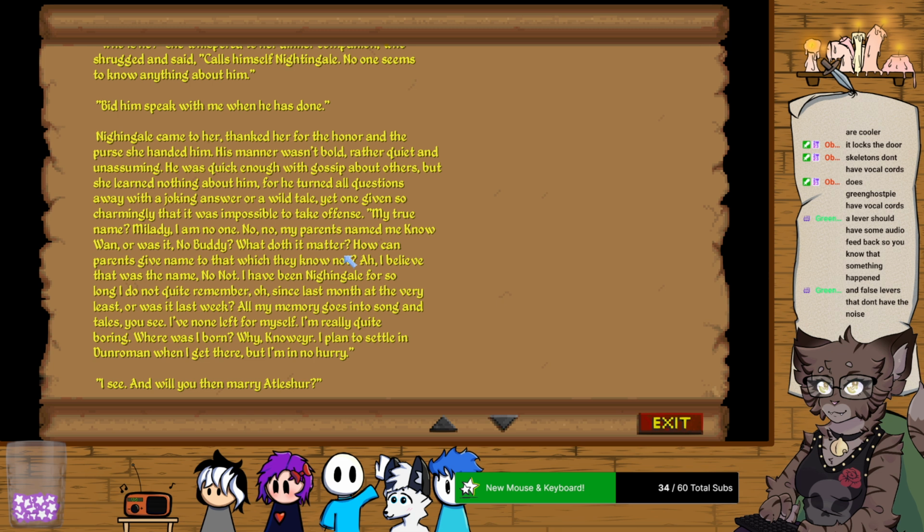Nightingale came to her, thanked her for the honor and the purse she handed him. His manner wasn't bold, rather quiet and unassuming. He was quick enough with gossip about others, but she learned nothing about him, for he turned all questions away with a joking answer or a wild tale, yet one given so charmingly that it was impossible to take offense. "My true name, milady, I am no one. No, my parents named me no one. Or was it nobody? What doth it matter? How can parents give names to that which they know not? Ah, I believe that was the name. Know not. I have been Nightingale for so long, I do not quite remember. Oh, since last month, at the very least. Or was it last week? All my memory goes into song and tales, you see. I have none left for myself. I'm really quite boring. Where was I born? Why, nowhere. I plan to settle in Dunroman when I get there, but I'm in no hurry."